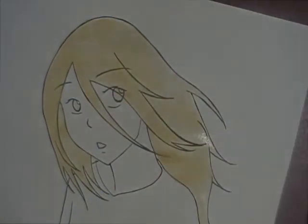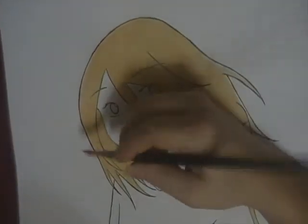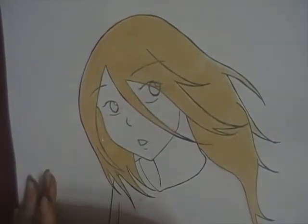So let's leave it till it dries, and boom, it went darker all of a sudden, but that's because I added an extra 4 layers and waited till they dried. And now I'm adding the darkening to certain areas.